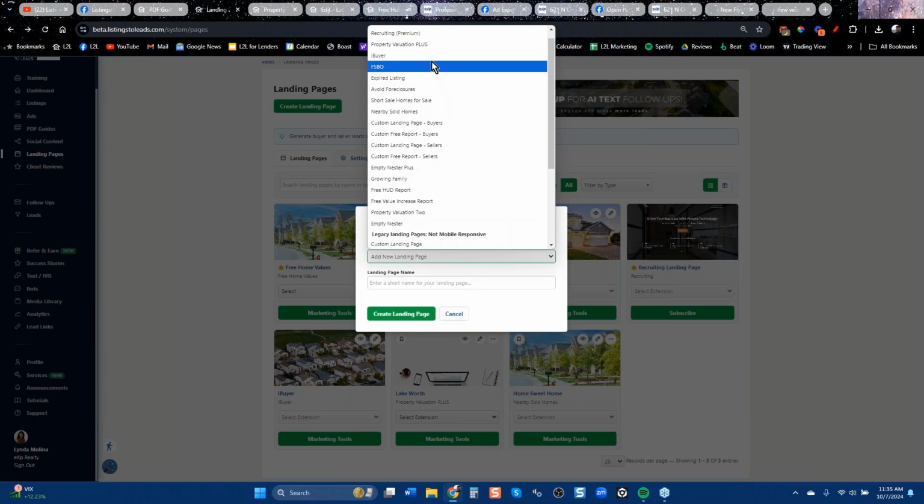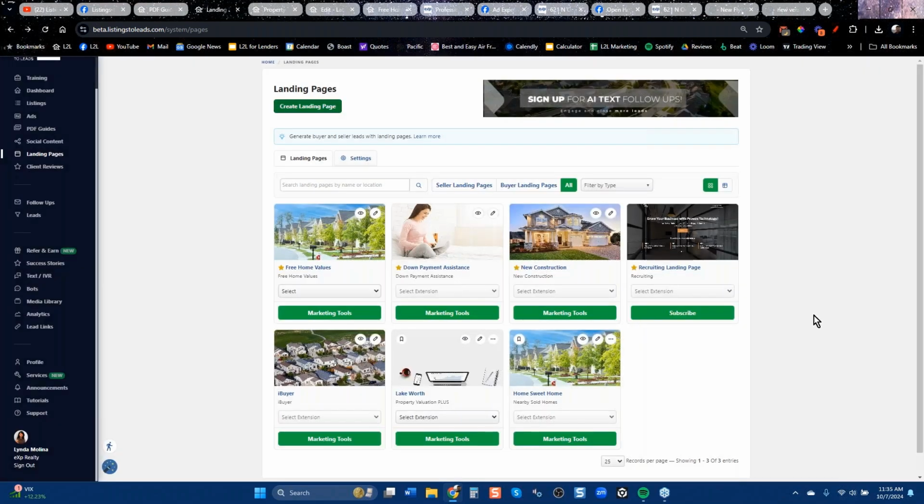I do want to point out, you can create landing pages for iBuyer landing pages, for FSBOs, expireds. You can do custom stuff. Even if you've got a report, you could say, hey, I want to create a landing page where you can download this report for buyers or sellers for free. And then you can use Google or Facebook to drive traffic to it, right? And then there's empty nester stuff and growing family. Templated sites. You just got to choose the one you want and type in the name of the town and it will create that. If you're dealing with new construction, I want to point out, you get these automatically.